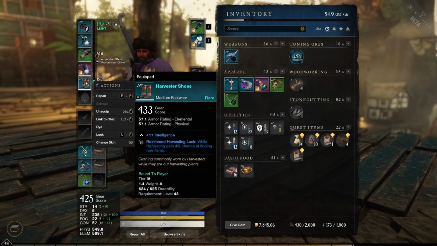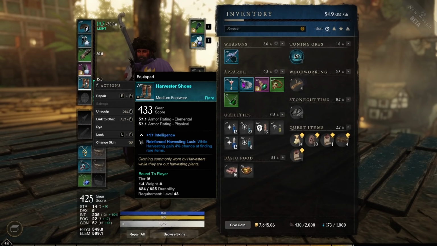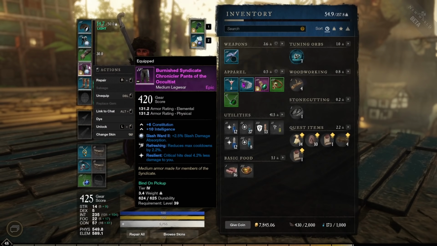But they're super low weight. And I think that's because of the Harvester part of it. I think just the Harvester set is medium, but it just gives really low weight. So this is obviously perfect for a mage class because it's medium and it gives a lot of intelligence. And then the pants are the same thing as the chest, but just the pants version. And I somehow got it to be epic.